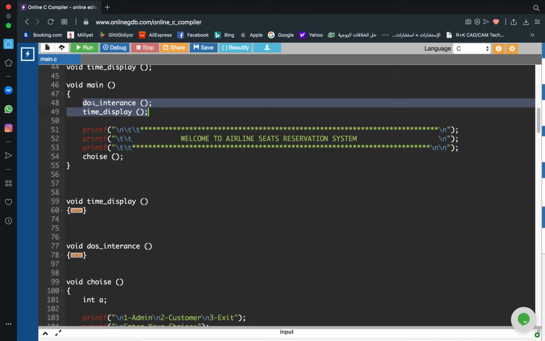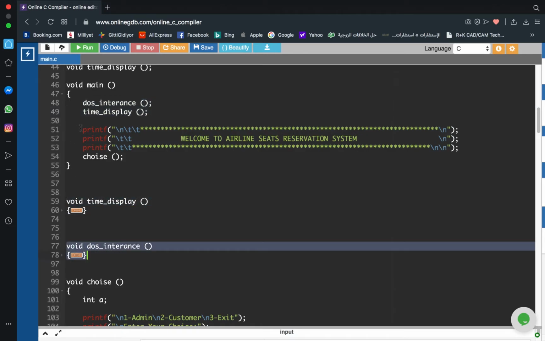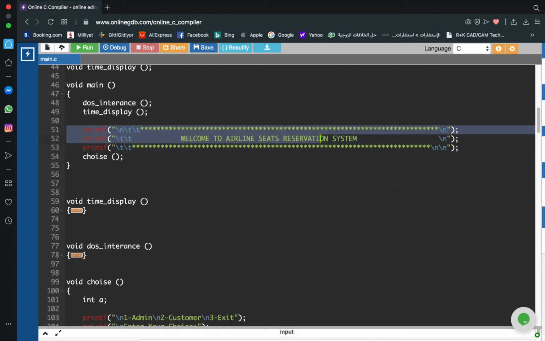And here, we will talk about these functions, this one and this one. And it prints welcome to airline seats reservation system also. It's a design thing, and here choices. So that's what we'll have in the main page.